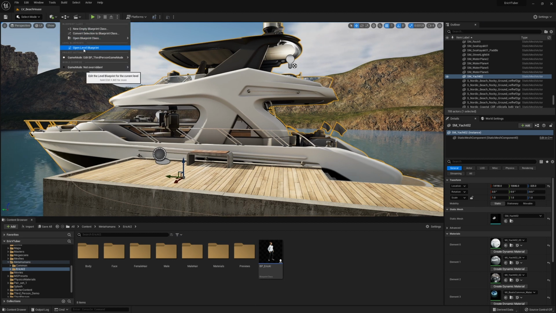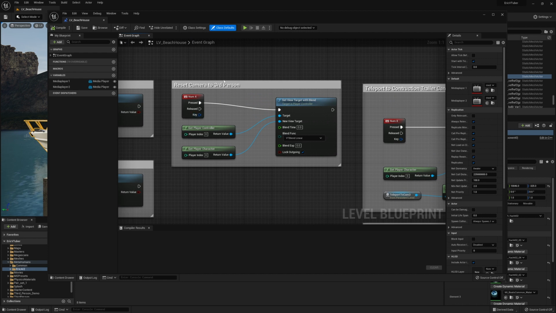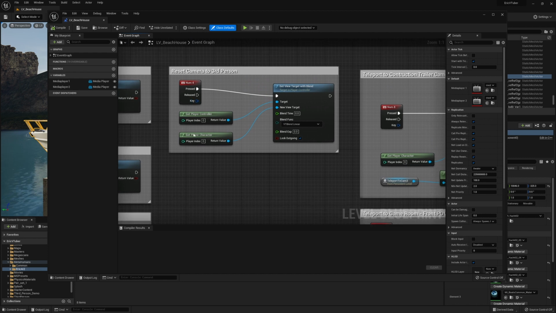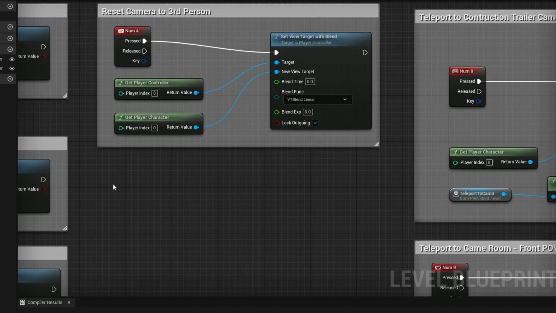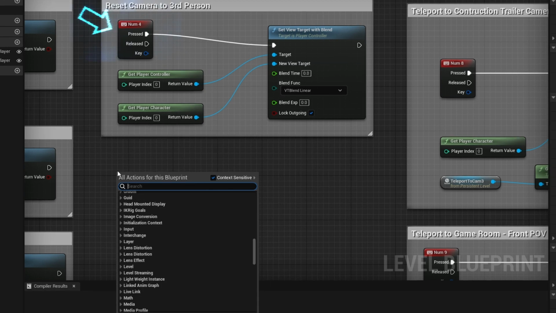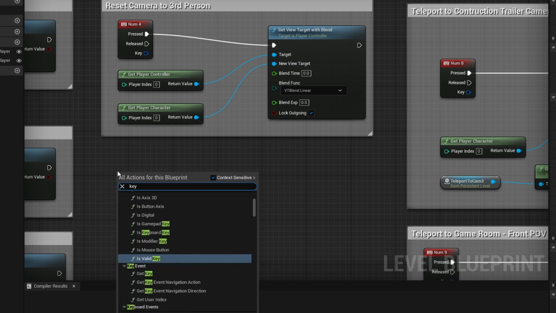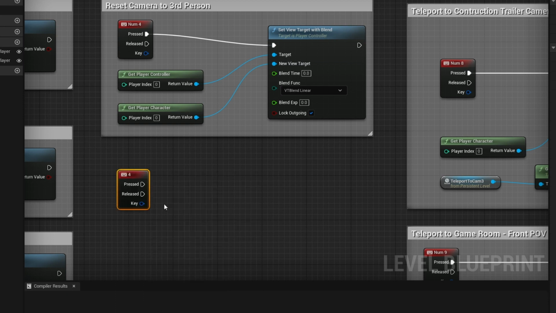So inside of the level blueprint, as we talked about in the first video, you need to make one more configuration. And that is this reset camera to the third-person camera. As you can see, it's a very simple one, but I'll take you through it just in case it's a learning opportunity. You right-click in the blueprint area, and you need to figure out what key you're going to use for resetting the camera. As you can see above, I'm using the numeric keypad 4, but this time I'll use the number 4 above the alphanumeric keypad. So I type key, and if I move down, you can see all the different keys, and when I see the number 4, boom, there we go.